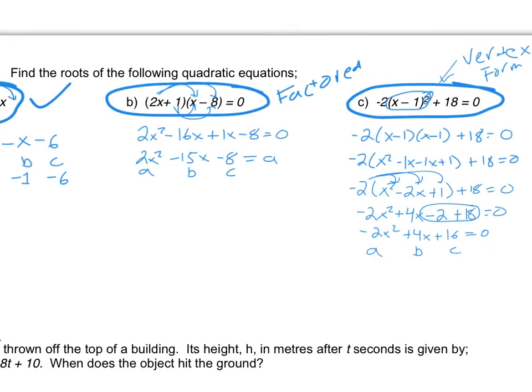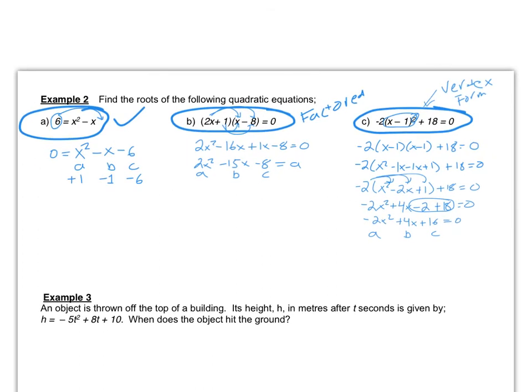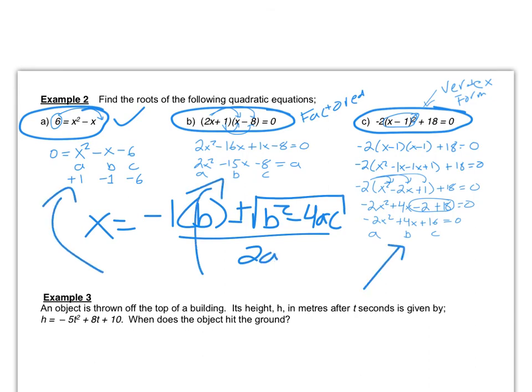So now that's exactly what we're going to do for all 3 of these. We're going to use that quadratic equation, which is that x equals negative b plus or minus the square root of b squared minus 4ac over 2a. You're going to use that 3 times to practice, and then you're going to check your solutions on the filled-in version of this note, which is posted on Google Classroom.